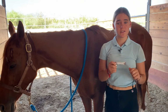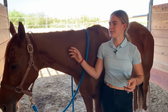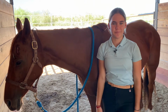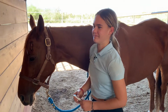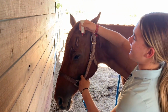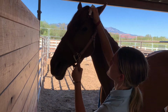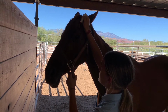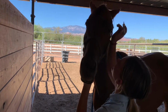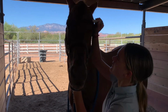Let's get into it. So I'm going to use doTERRA's Correct-X, which is a natural ointment infused with essential oils to help promote the body's natural healing as we heal these battle wounds. So take the lid off, obviously. And then just, very slowly and cautiously, I'm just going to glob some on it, make sure it gets nice and good, and then kind of just pat it down. Good girl. It's on there nice and good.